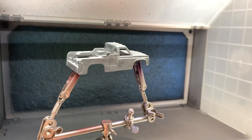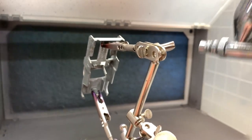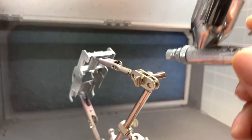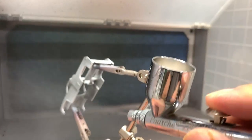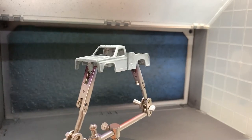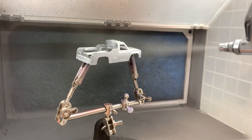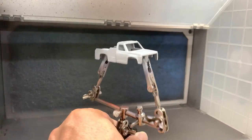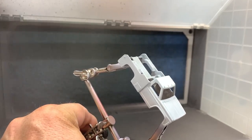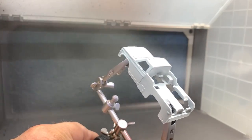We got it out of the stripper. Since we're going to use an opaque paint we don't have to polish it out — all we have to do is make sure that the body is smooth. Make sure you get your hard-to-reach areas first: inside the fender wells and underneath the door. You still have to put those light tack coats on. You don't want to put it on too heavy because you'll definitely get runs. Keep rotating the car as you paint so it doesn't sit in one place too long.